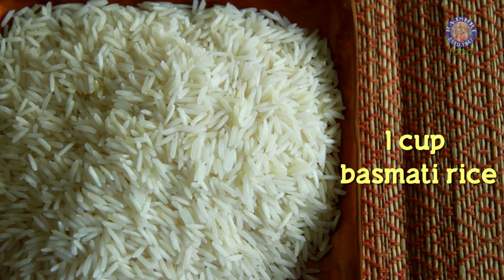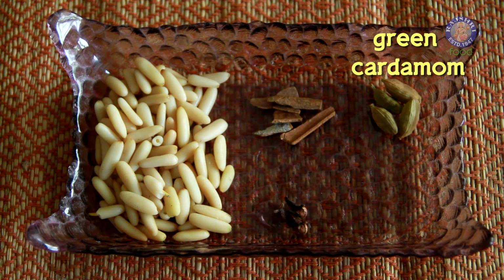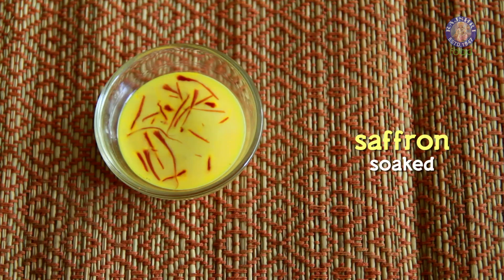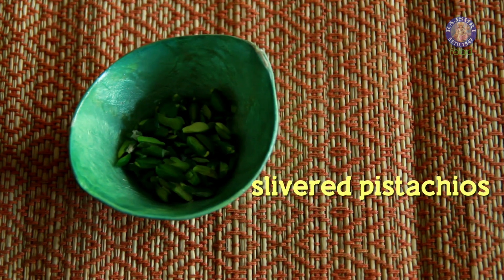1 cup of basmati rice. Now it's very important to take long grained rice because every rice should be fragrant, every rice should be separate. 2 cups of water, 1 cup of sugar, ghee, green cardamom for tempering, some cloves, cinnamon sticks, pine nuts, which is a very integral part of this dish, some saffron soaked, cardamom powder, slivered almonds, slivered pistachios.